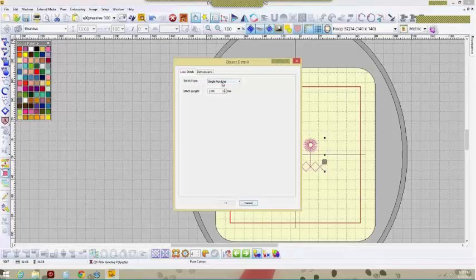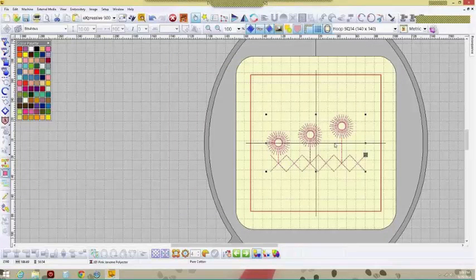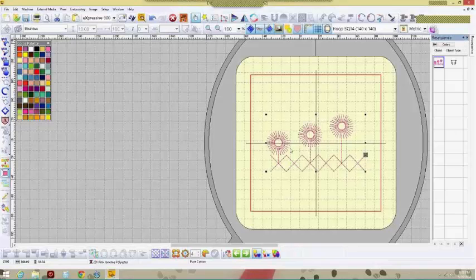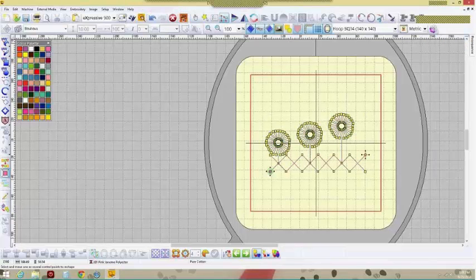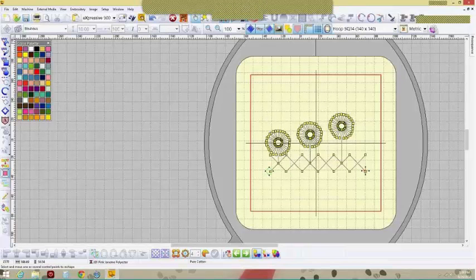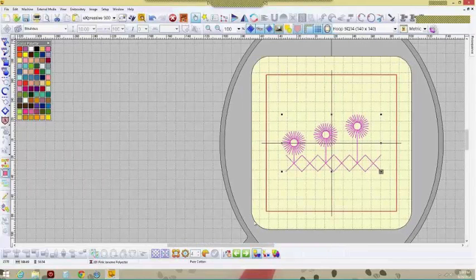It's going to be a single running stitch. Let's make it a triple stitch length of 3. Okay, I can resize it. And if you look, it's all one piece. If I look at my in and out points, there's my end point. Oh, I want that end point down here. I want that out point down here. And I can do that. It'll still allow me to do that, even though it's a triple running line. I can still do that. And that's the beauty of this, that it does all of my thinking for me. Right?